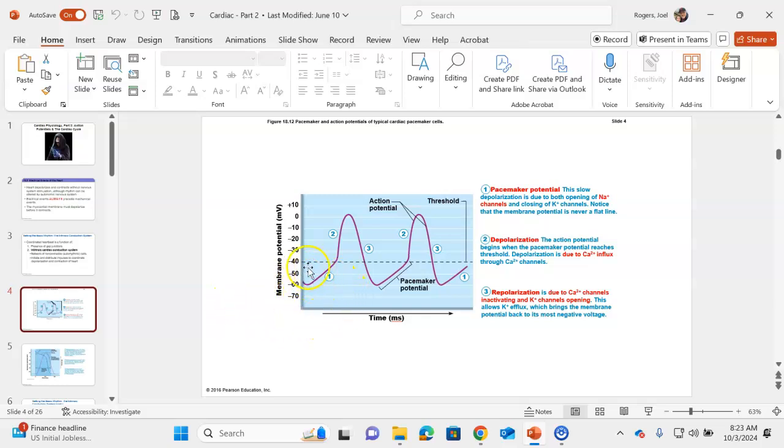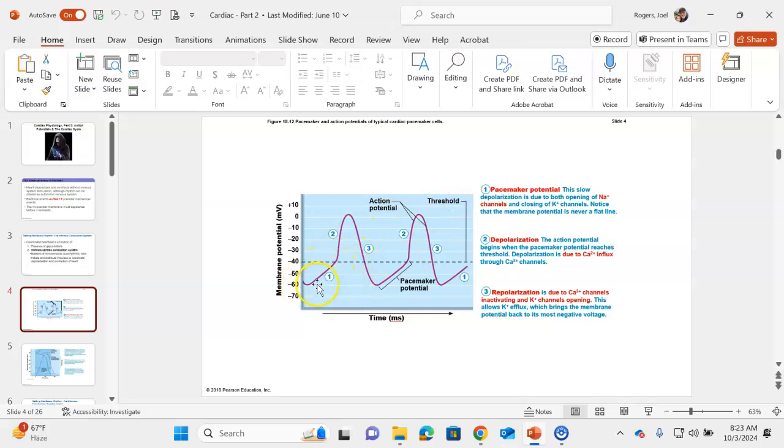The resting membrane potential of this type of cell is at negative 60 millivolts. Remember, in the neuron, it was down here at negative 70. Threshold is negative 40. In the neuron, it was negative 55, which would have been somewhere right in here. And we peak out at a little over zero. There is no hyperpolarization in these cells, which is a good thing because that would just be bad for us. So don't worry about remembering what is rest or what is threshold. I'm not going to test you on it. So let's just look at this real quick.